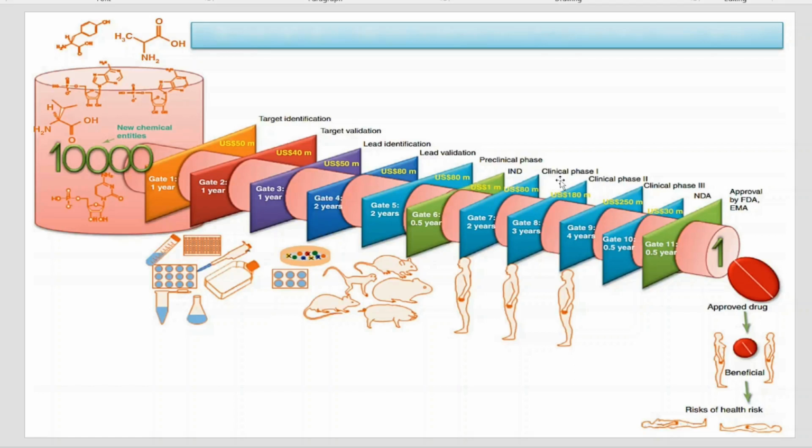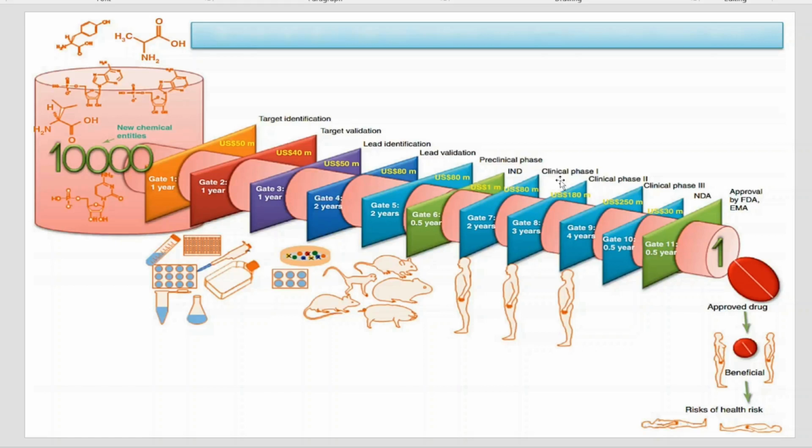Phase three is the most expensive stage, because it involves treating thousands of patients in a so-called double-blind, randomized, placebo-controlled, multi-center study for further establishment of safety and efficacy. Why is it so? Because ultimately we want safety and efficacy. These two words are very, very important. We want each and every drug to be safe and efficacious. After these three clinical phases, all the preclinical and clinical data are collected and submitted for review to the Food and Drug Administration in the respective countries, and then the drug will be approved. This is the reason why one single drug requires this much time to reach the market.